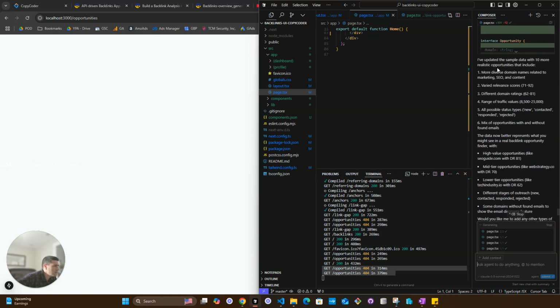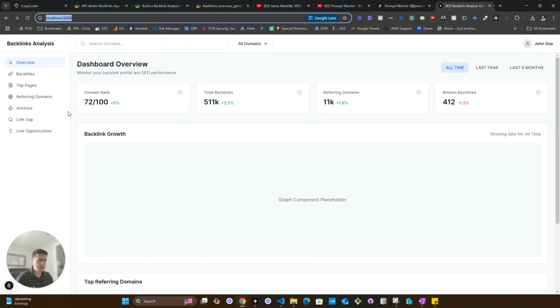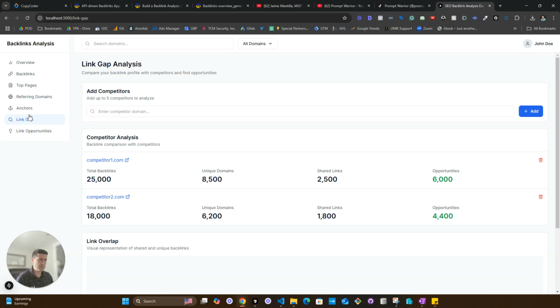What is this doing? So I'll update the sample with 10 realistic opportunities, more diverse. Would you like me to add any other type of samples? Okay, it didn't do it. It said that it did it, or maybe it's just getting confused with some other page, but I don't see it happening unless I have to refresh or start the application again.